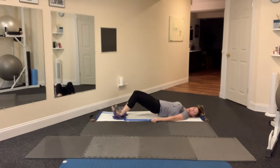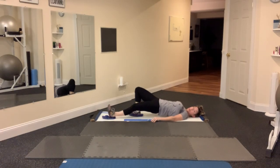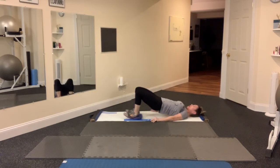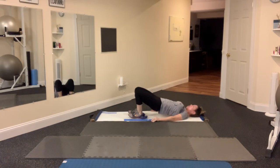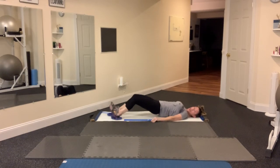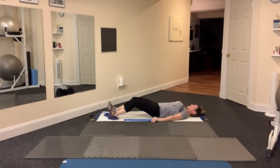Now, this can be done one leg at a time. The most important piece is the glute bridge and the squeezing. So maybe you're going to go single, single, and then double. Or maybe you double the whole time. Or maybe the second set you stay on one leg and just work one leg. But remember, you've got to get the glute bridge in with this in order to incorporate the glutes and the hamstrings. So three, two, one, rest.